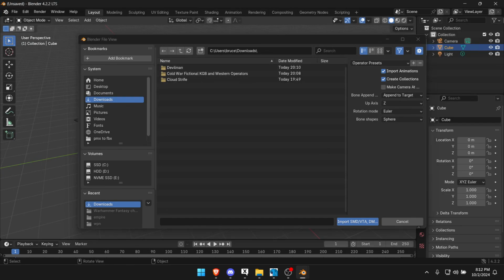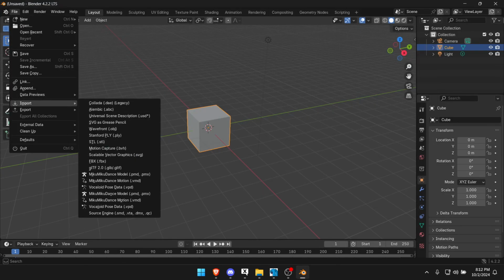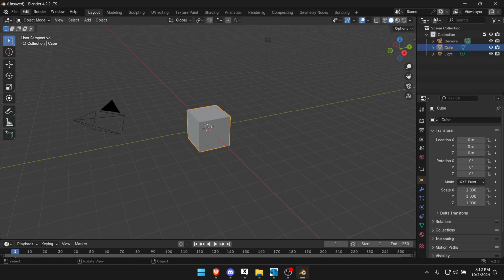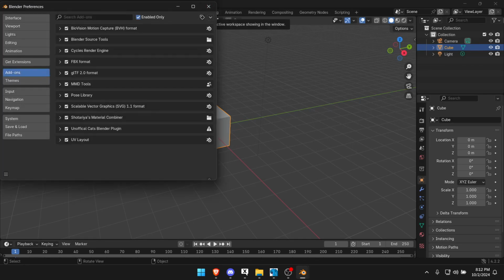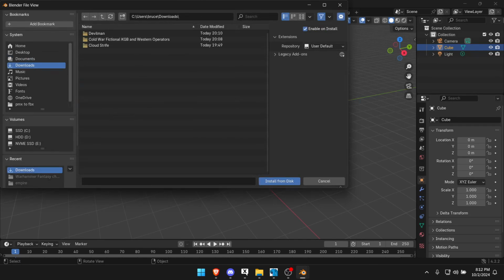File, import. And then at the very bottom where it says source engine. To get these, you need to click on edit, preferences, drop this down, install from disk. Then one by one you're gonna select the Cat's Blender plugin, MMD tools, and source tools.